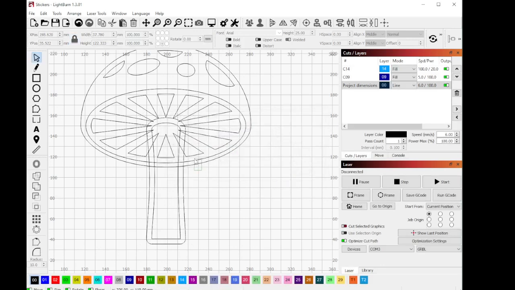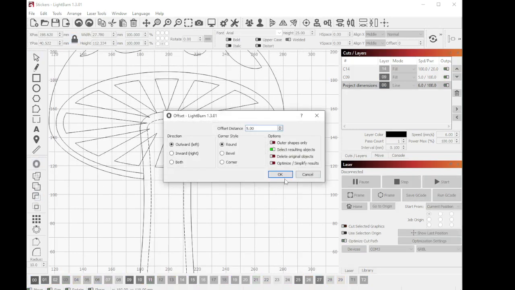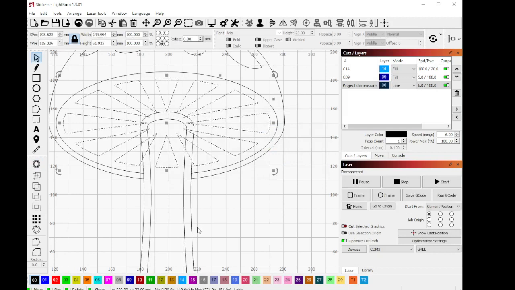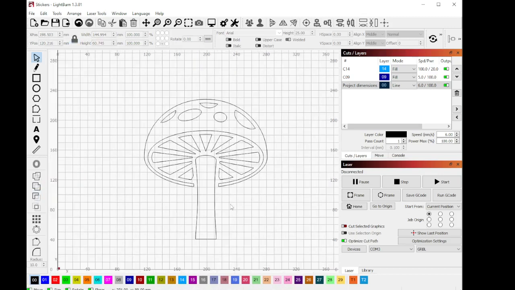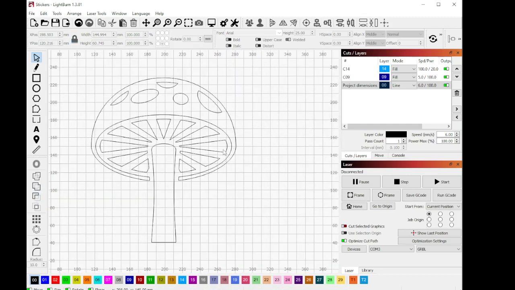Okay, so first of all, these two things, we're going to group them. And then we're going to hold down shift. So this is now selected, right? The outer things. Hold down shift, select the inner. No, not that. Okay. Select that, hold down shift just like the outer piece and do a difference here. There we go. I'm going to do the same thing here. So I'm going to make another outline here. Call that good. Okay, select that. Hold down shift. Select this. And do a difference. There we go. Sweet.